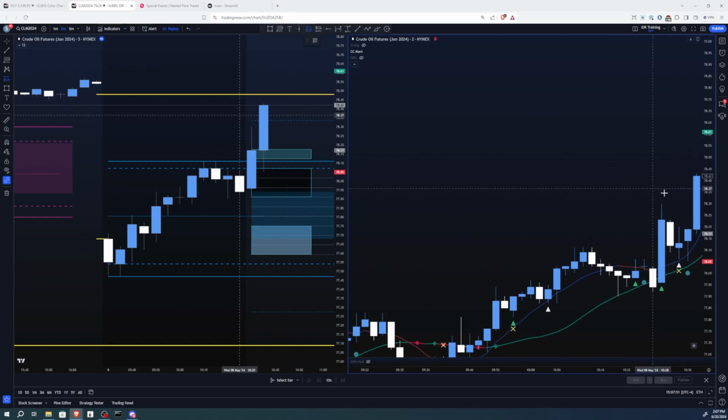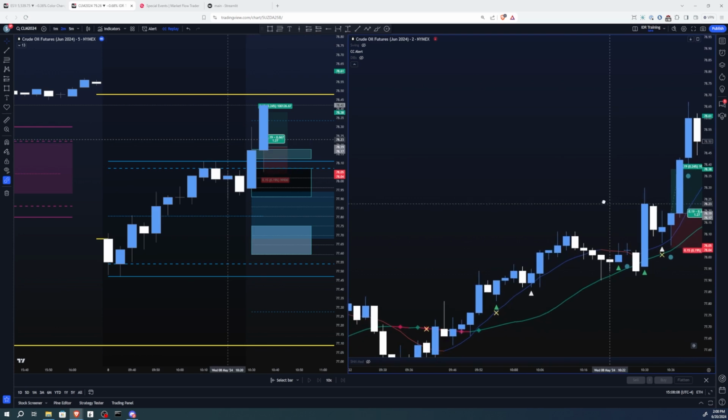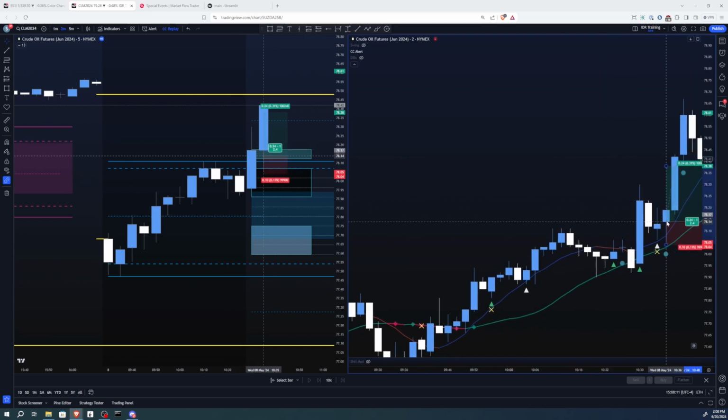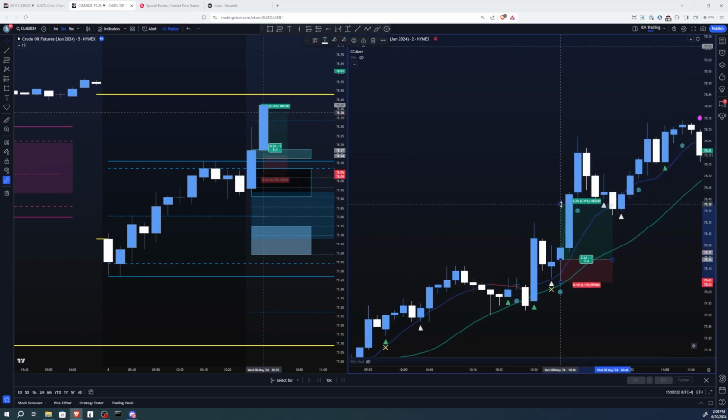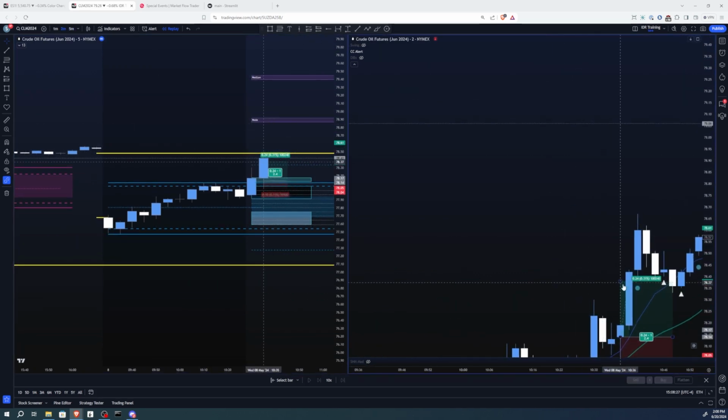I have a risk management rule where my minimum has to be around 10 ticks, or it has to be 2 ticks below. If it's less than 2 ticks, it's got to be 2 ticks below my level that I want, or 10 ticks. The guys have heard me say this repeatedly, so I'm not cheating here. You would have your entry here, your stop loss normally would be right here, but that's less than 2 ticks, so I've got to do it at 10. And then your target: what do you want to go for, mode or median? I would go for mode.